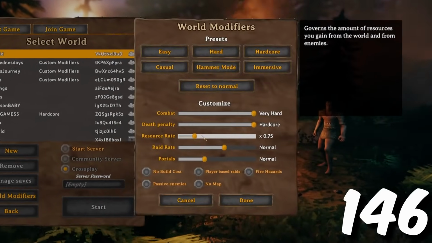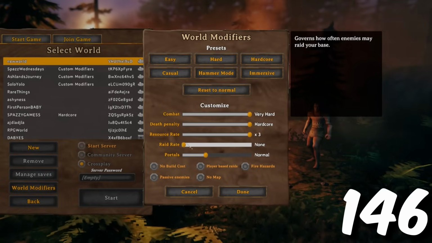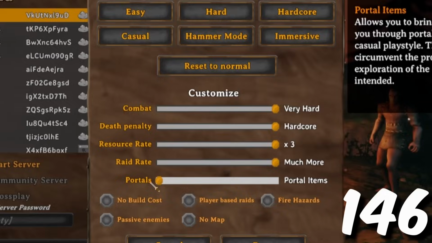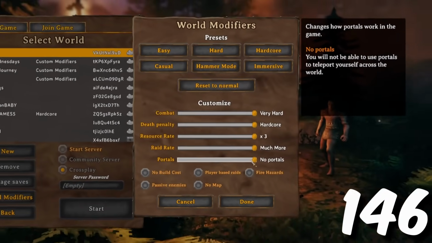Resource rate allows you to modify the resource drop rate from half the normal rate up to 3 times the rate. Raid settings, which permits you to increase or decrease the interval and chance of raids, and portal settings, which provides various portal behavior from full freedom to no portals at all.